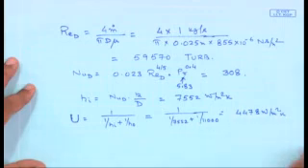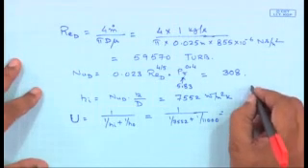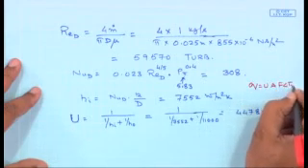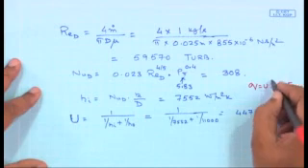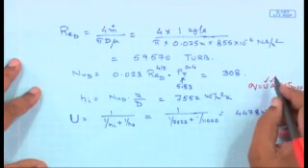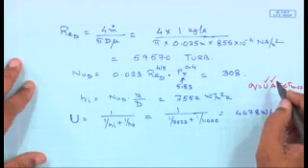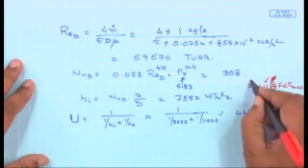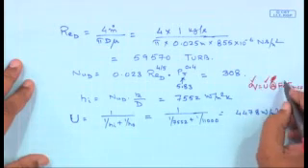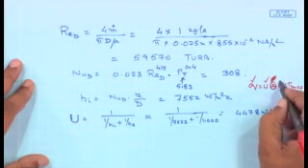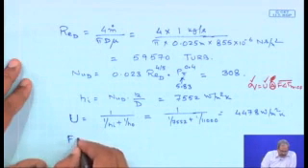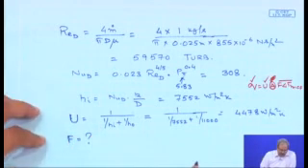So, in the formula that we have just said, Q is U A F delta T LMTD. I know what is the value of U now. The value of Q is known. The area is not yet known. This part is yet to be obtained. So, the next job is to find out what is the value of F.